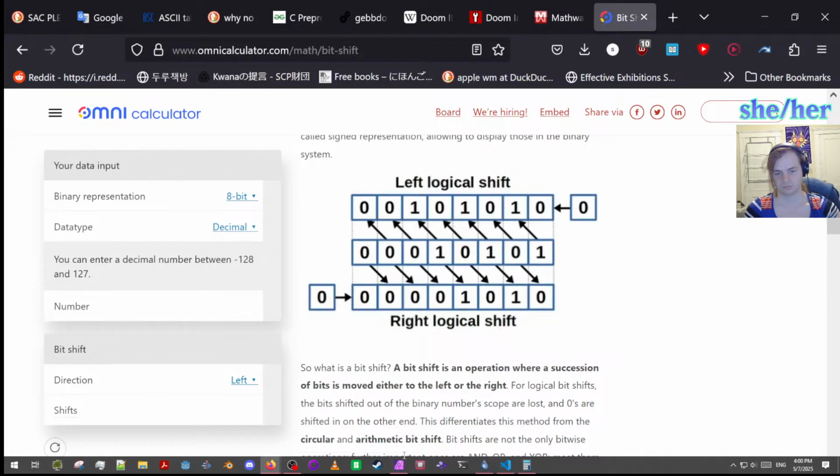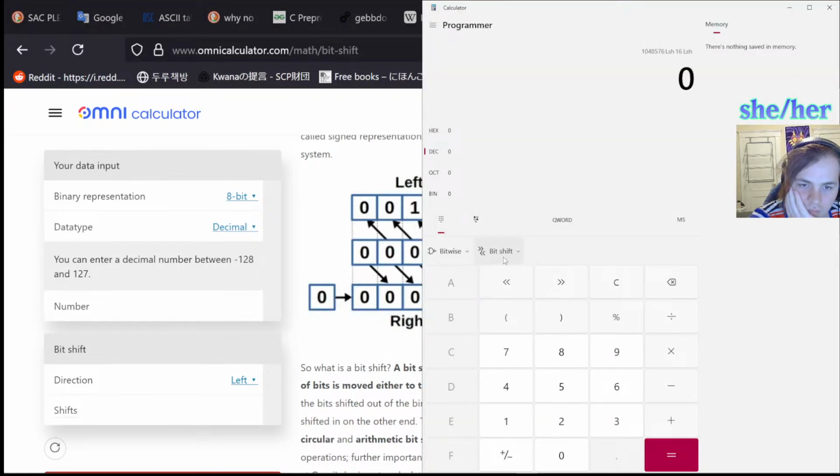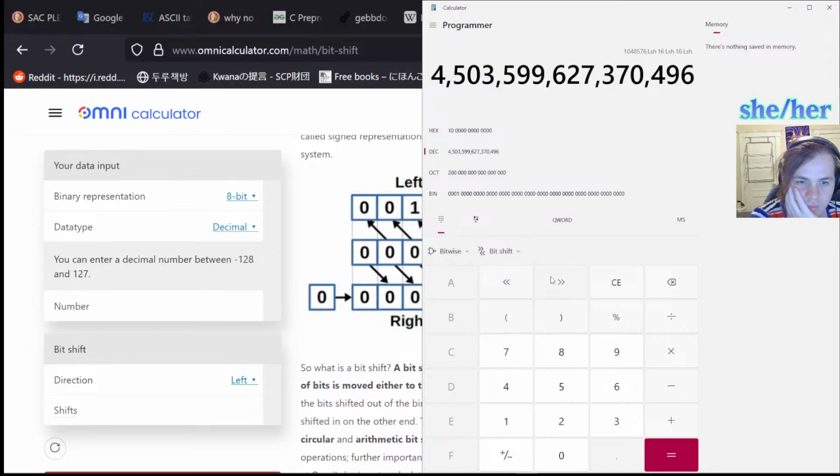Java 8. Okay. Sounds interesting. So if I put in 16, and then I bit shift. Why does it keep getting bigger?